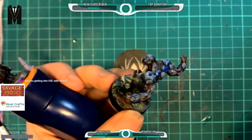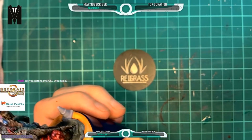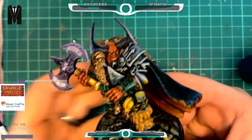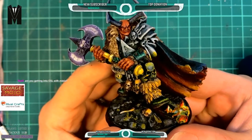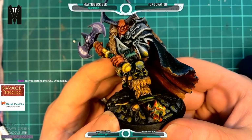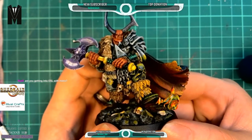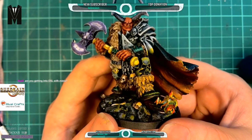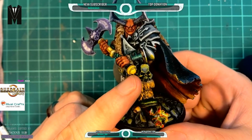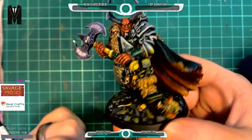I have done some OSL. Hang on, I will see if I have some. This is my most on-hand example of OSL. I do have a couple of others. But I added some to his cape, to the skulls. There's actually a bit on his axe, but with it being a gold tip, you can't really tell because it's orange fire.